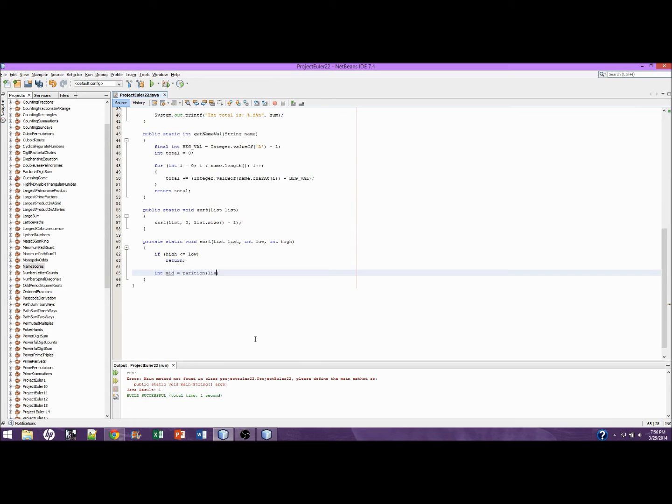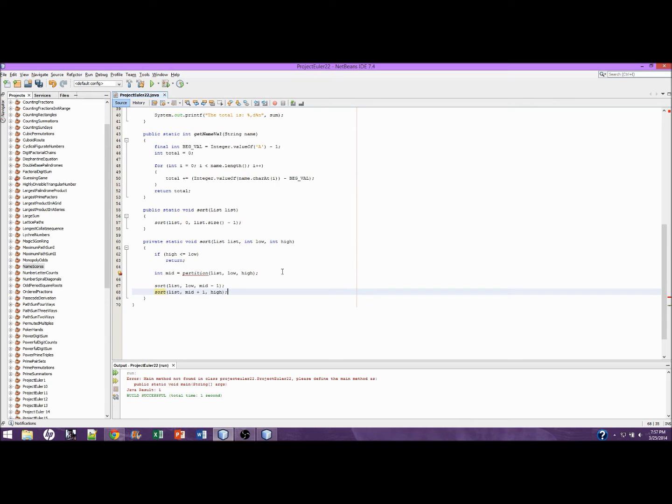Partition, list, low, high. We'll make that method in a second. After we partition it, we want to sort it again: mid - 1, sort list, mid + 1, high.